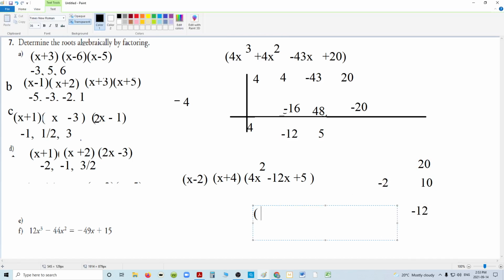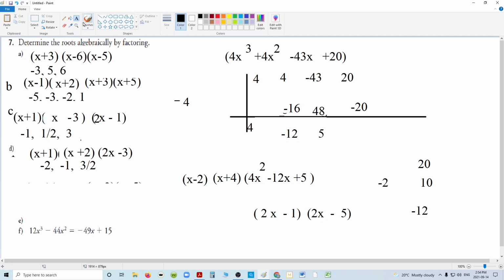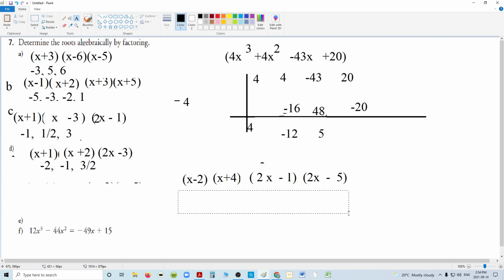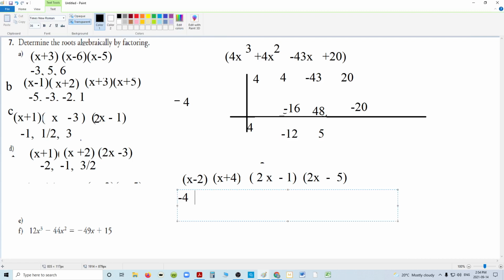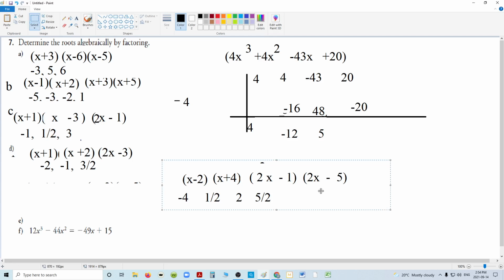And then when I do slip and slide, and it's x minus 10, by the way. And when I do slip and slide divided by 4, this simplifies to 1 over 2, 2x. And this one, 10 over 4, simplifies to 5 over 2, which simplifies to this. If you multiply that out, you'll discover you get what you want. There you go. So that's that root, which means the roots themselves are, can I do it in order? Minus 4, 1/2, 2, and 5 over 2. So that's E. Then you got one last one.